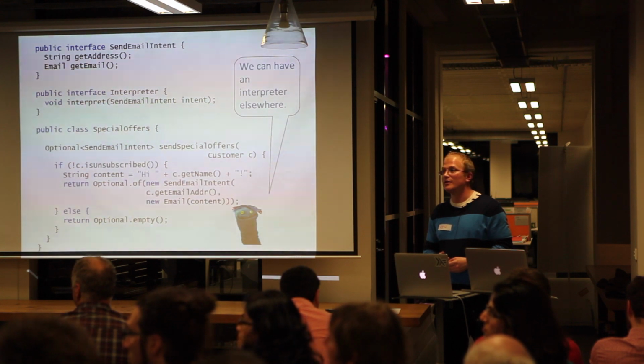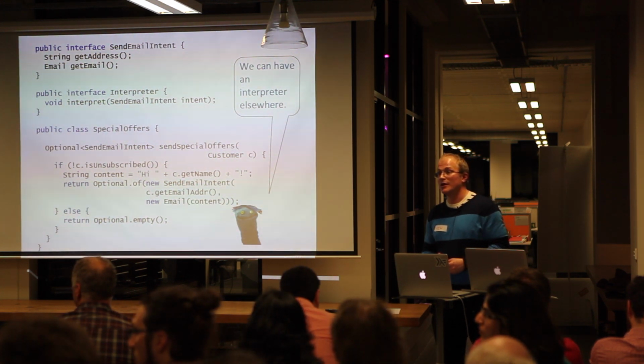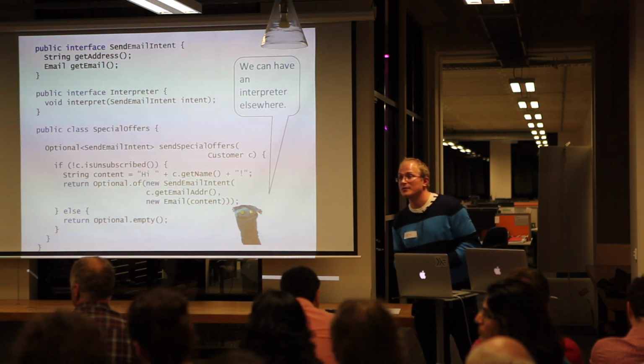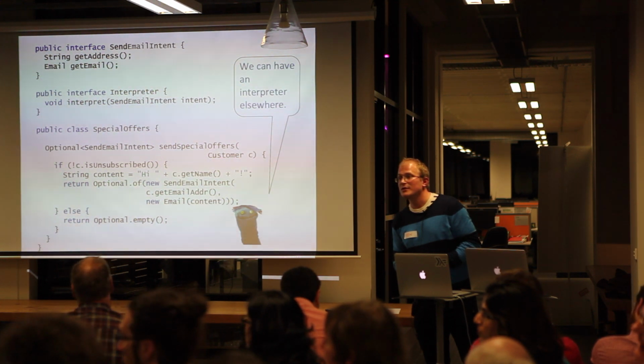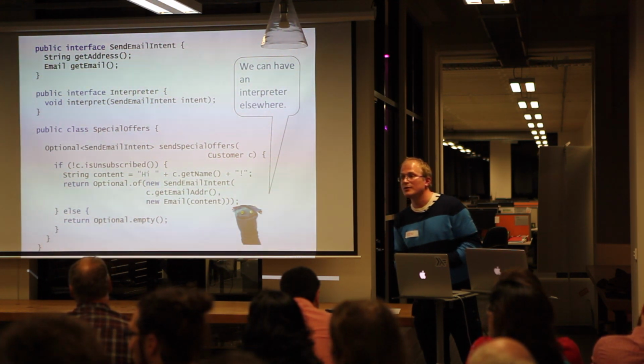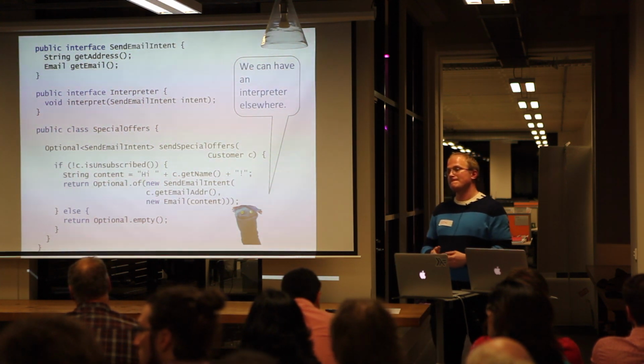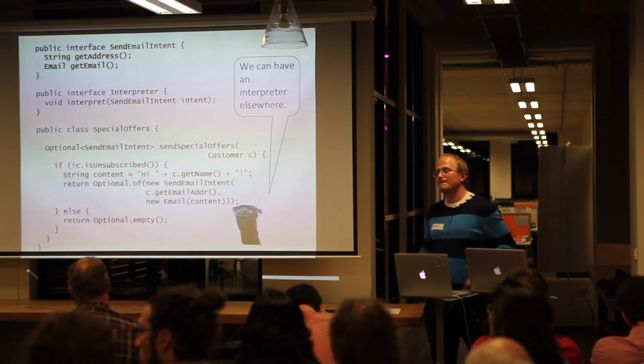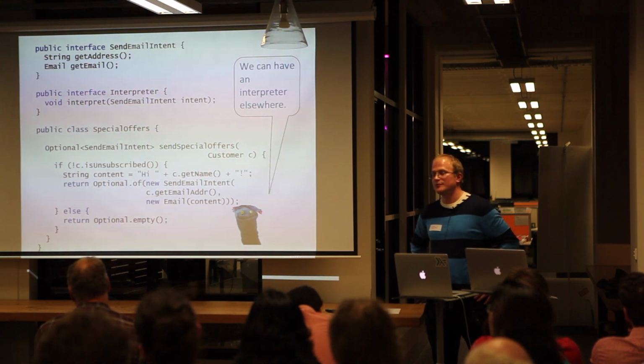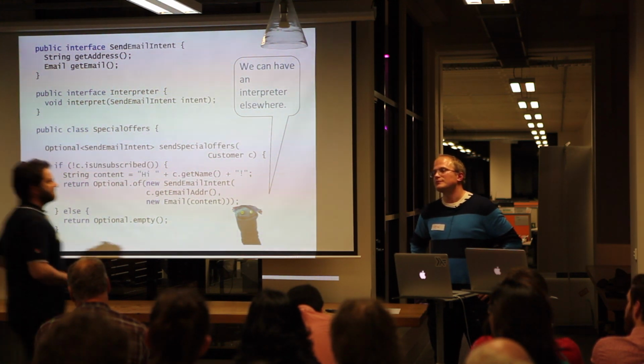But I see that these things are not things to have. What was that, sorry? What I don't understand about this way of testing is that it at the end promotes huge integration tests, right? For example, using send a special offer, there should be some logic outside this thing that says, all right, do I have to send a special offer to this customer? Yes, I do have to send them. All right, so just get special offers and send them, right? So that logic needs to be tested.